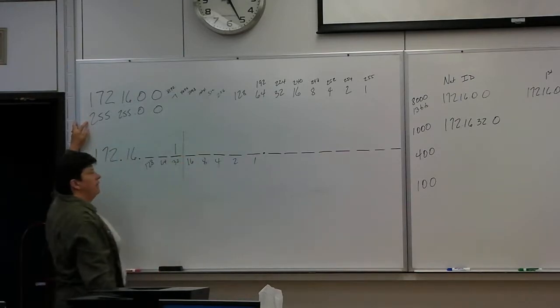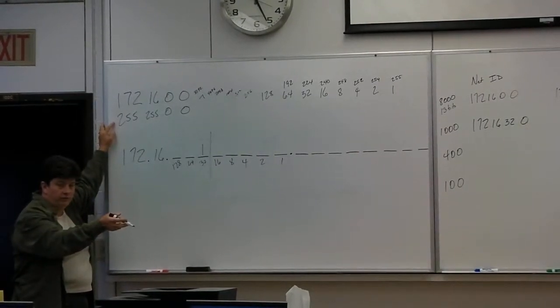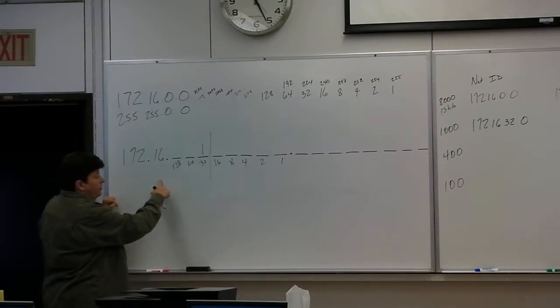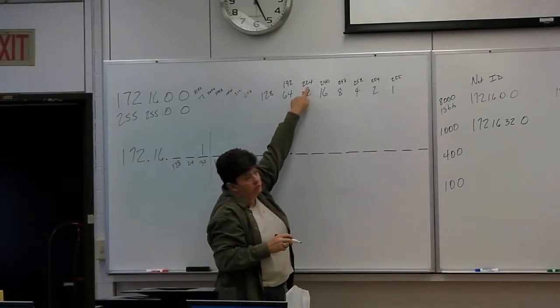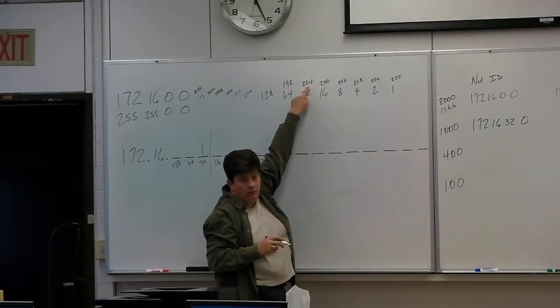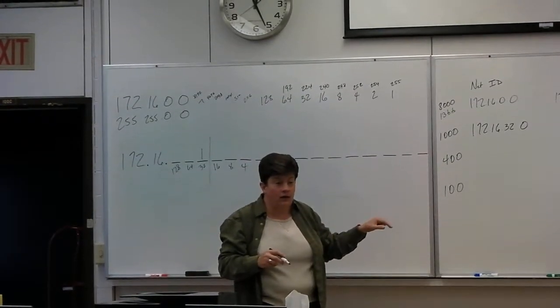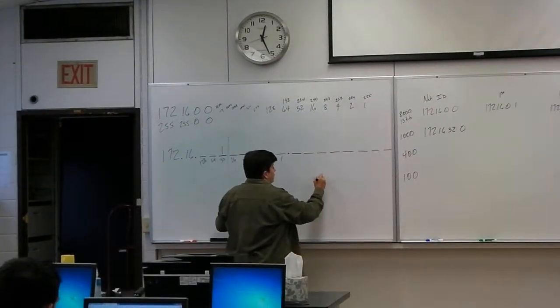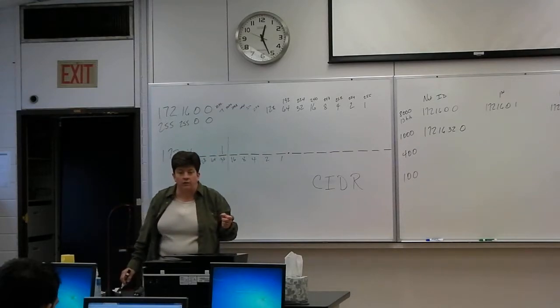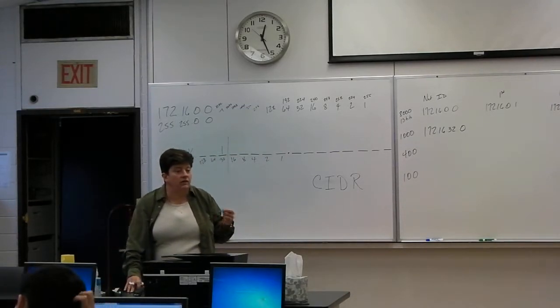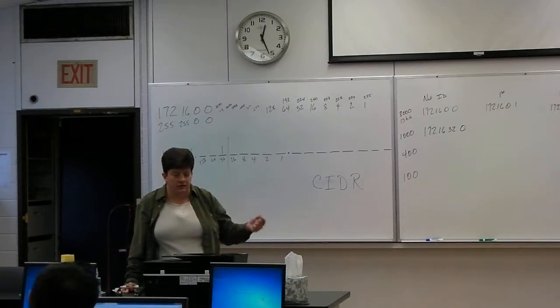Let me put this back for a second. I need to tell you what the new subnet mask is. It's 255.255 and then 3 more bits, 224 is my new one. Except what we normally do for VLSM is I want to be able to write that in shorthand. So there is this thing called Classless Inter-Domain Routing, CIDR or CIDR. I want you to write this in CIDR notation, which basically means I just need you to tell me how many ones there are in the subnet mask.